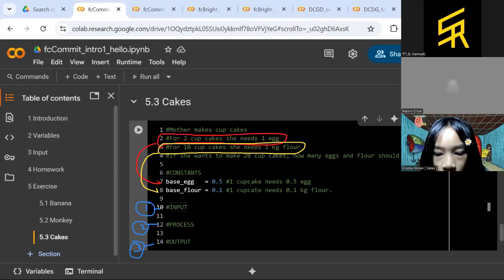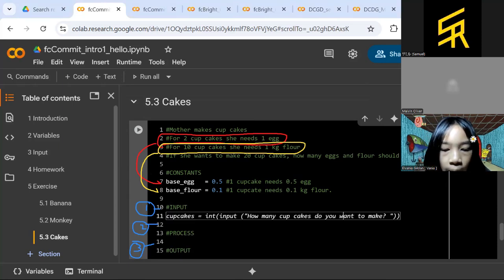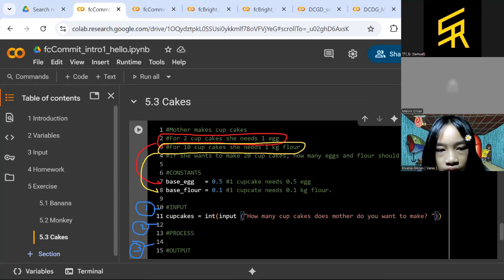What is the input here? The input is how many cupcakes you want to make. Based on the requirement, input how many cupcakes do you want to make, or how many cupcakes does mother want to make.